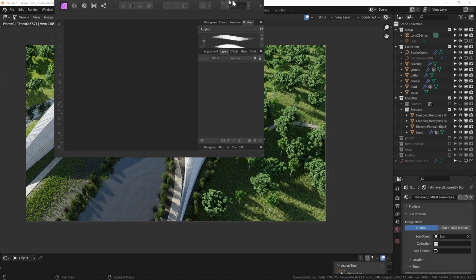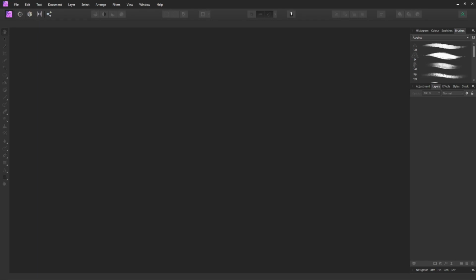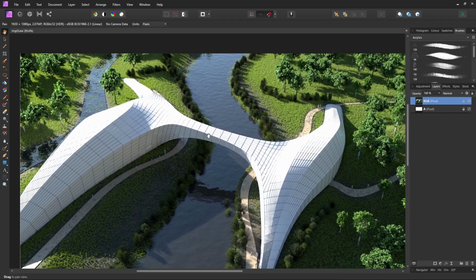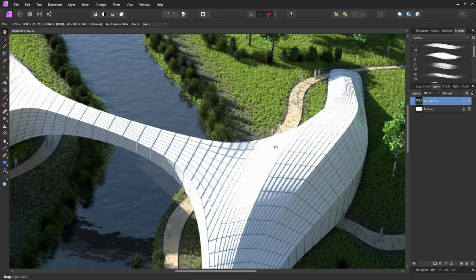Then in my case, I take it in Affinity Photo, which has become my preferred photo editing software. And the good thing is that it opens EXRs automatically. So then this is the full 24-bit or 32-bit, I'm not quite sure, but it has a lot of information. So we see we need to post-process a little bit because some of our highlights are blown. So we'll do that with something that's called a tone mapping persona.